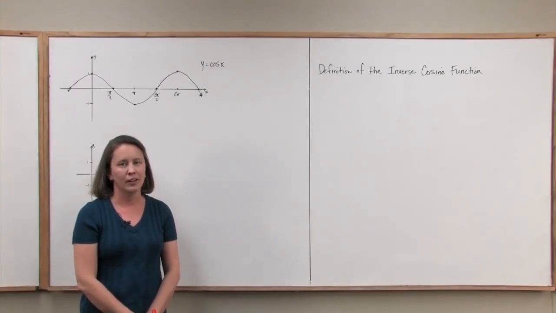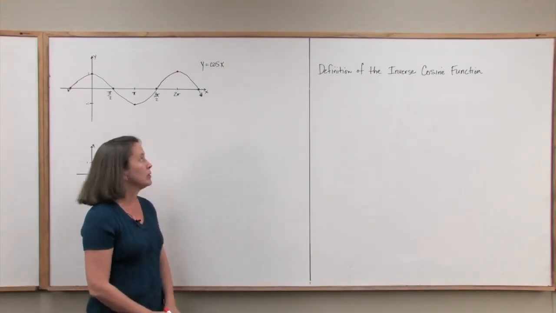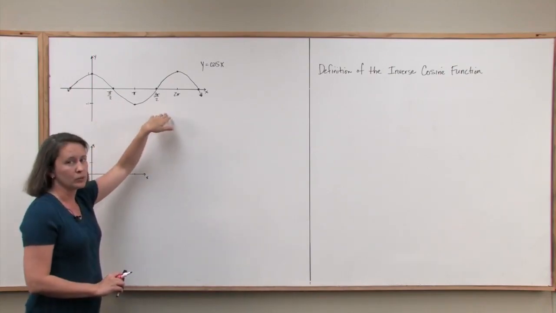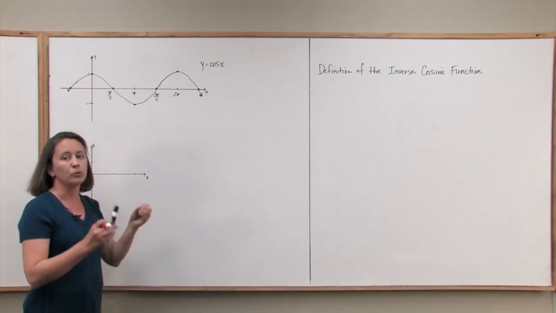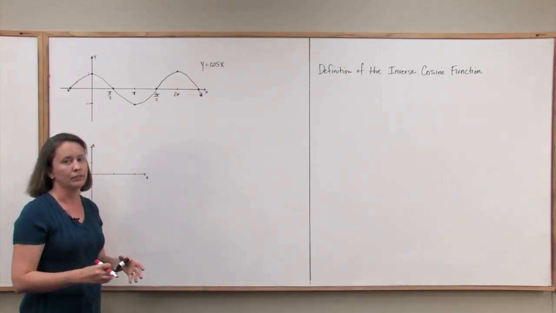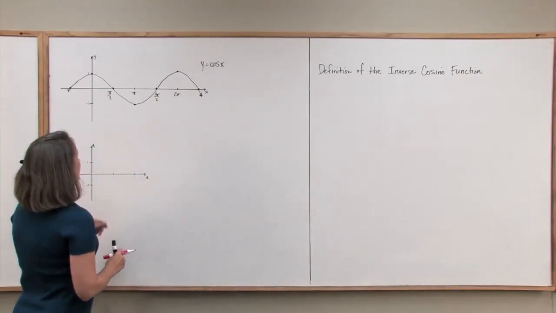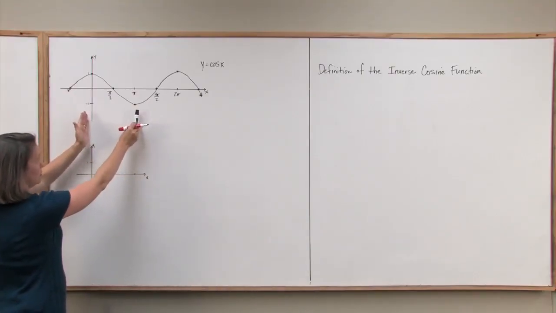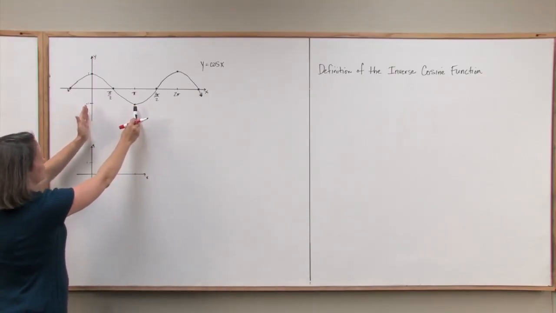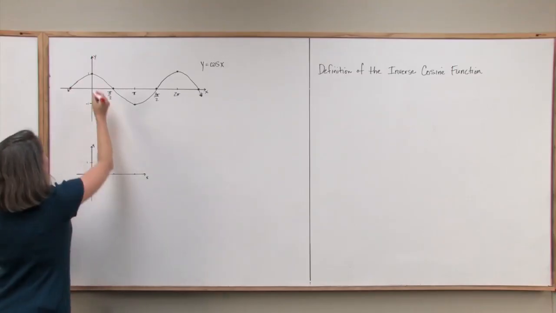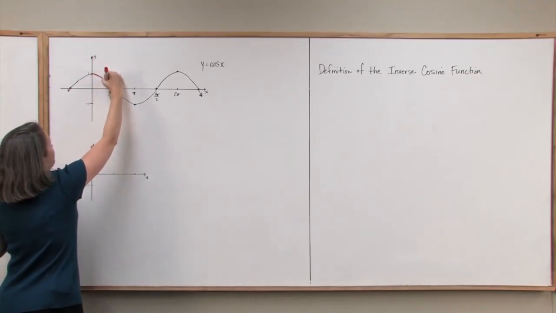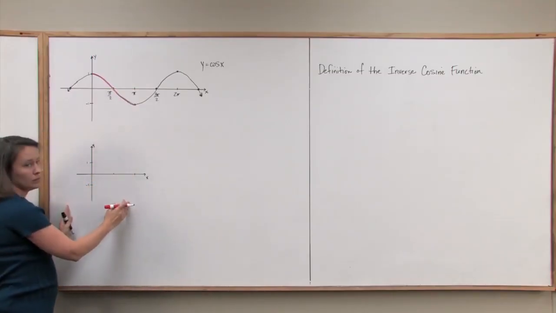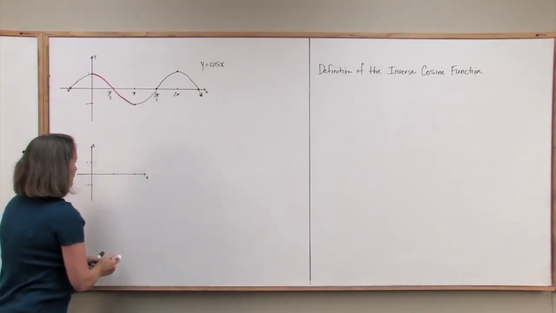Let's turn our attention to defining the inverse cosine function. As we look at the graph of our cosine function, we see that again it is not a one-to-one function. So we need to find a one-to-one piece and define our inverse on that piece. Again, we have many choices, but the customary choice is to take this first piece from 0 to pi, and it's first from the origin, so that makes sense. We'll draw that one-to-one piece here and examine it more closely.